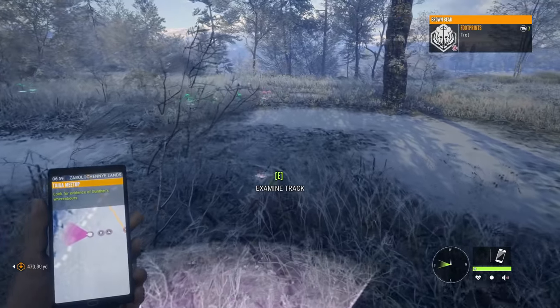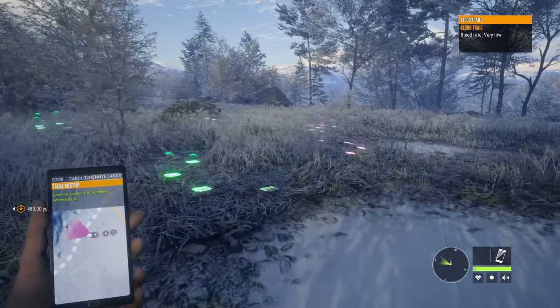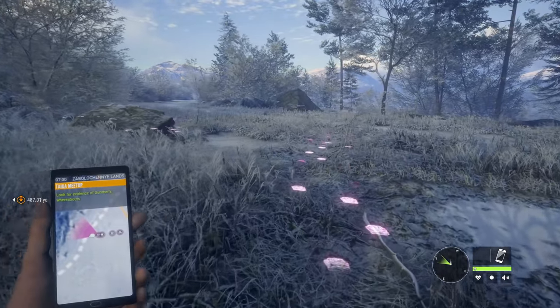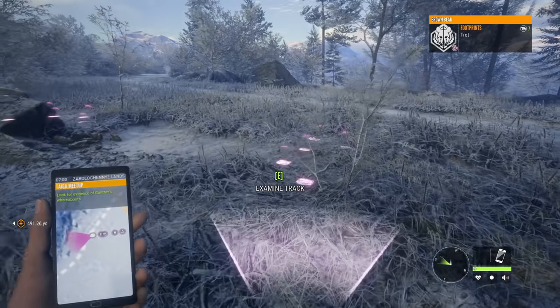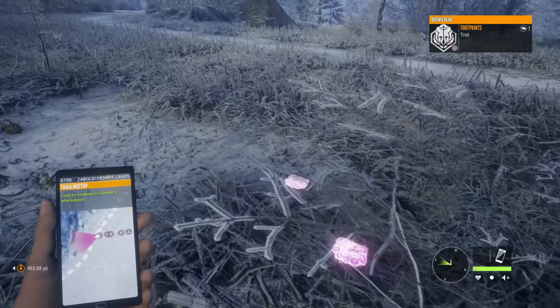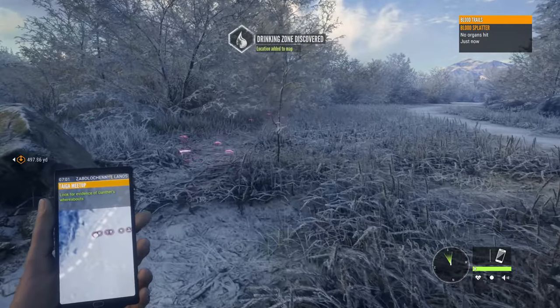We'll see what the blood says up here. That's not where she was at. She's up further. I was hoping she went off that way, but looks like she jetted this way. Some more blood. No organs hit. Seriously?